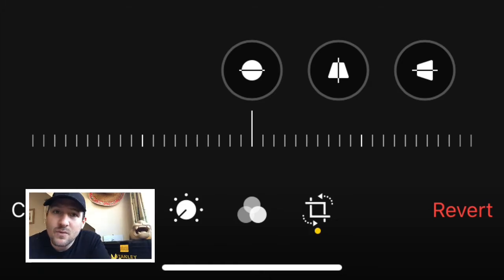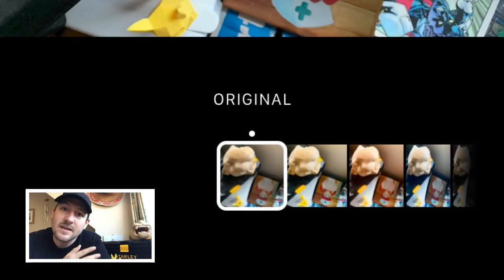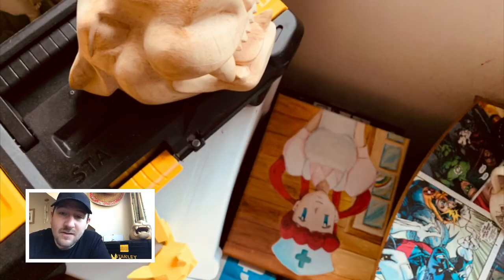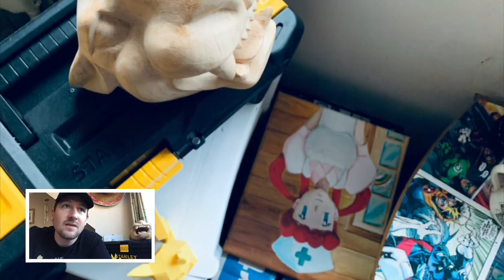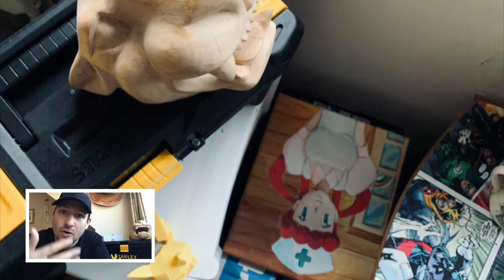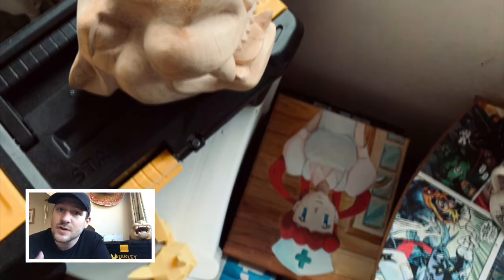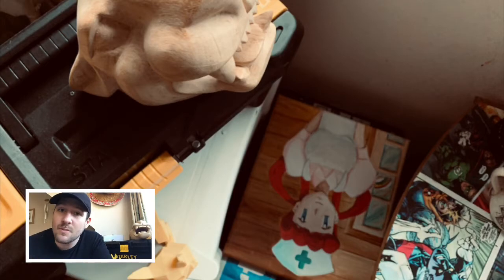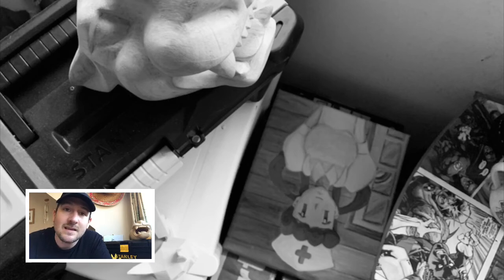If you want to experiment with filters, normally with cameras, you put a lens on top of them. In your phone you will have different filters that allow you to create different effects. You can create effects of different lights, of different color tones. You can have monochromatic. There's a lot of different things depending on your phone, so play around with them, take some photos. Remember, you're just experimenting with this at the moment, so just play around and see what results you get. Try to understand your equipment.